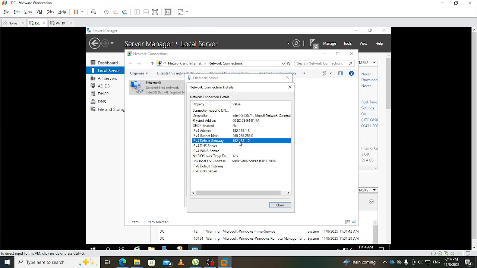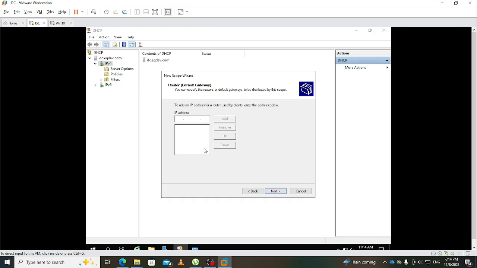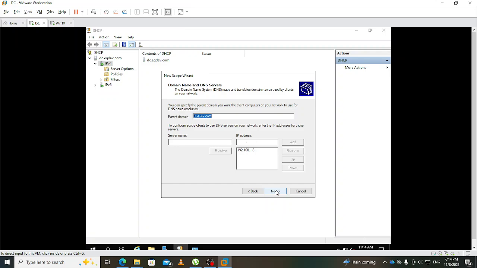So in this case my gateway is 1.2, so we'll go back to the DHCP configuration, and then I would provide 192.168.1.2. I'll add, then move to next. We have the domain name, which has been detected, which is a DNS.